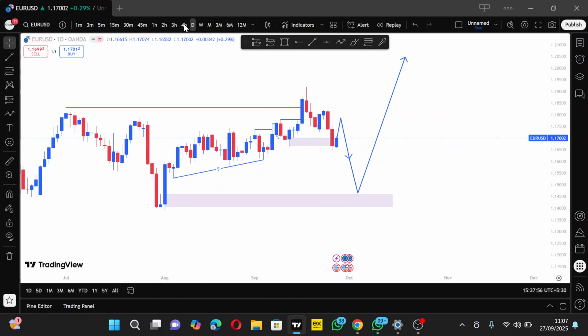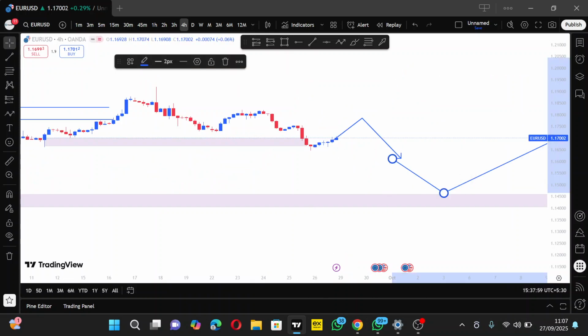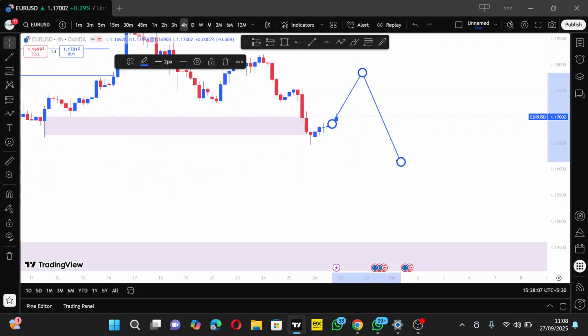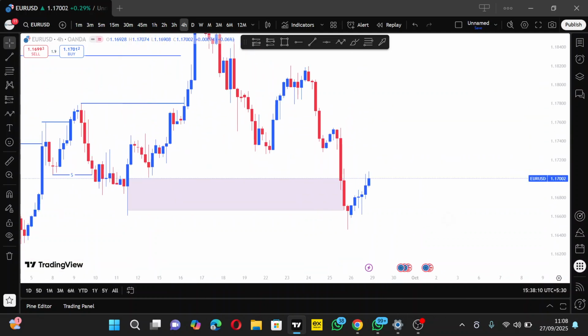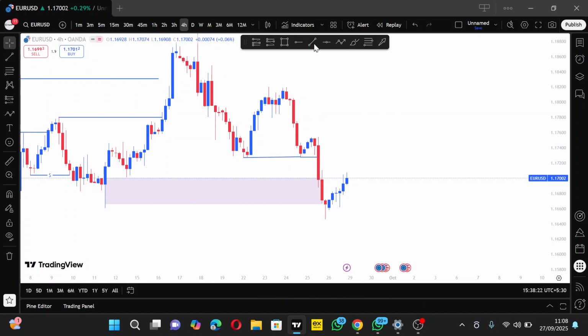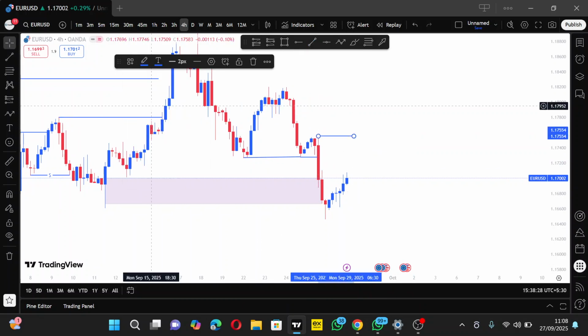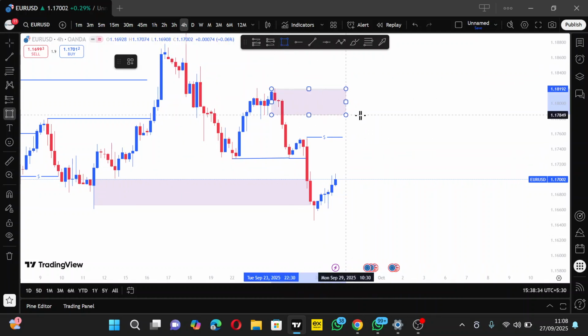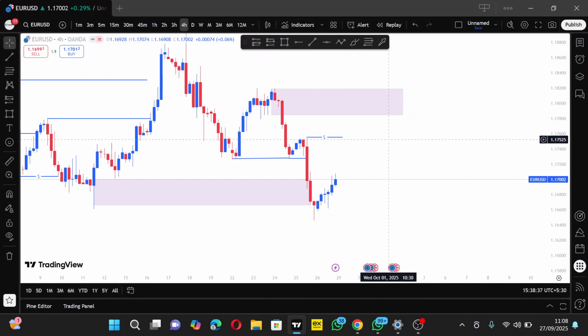So now what I'm expecting for next week, let's go to our 4 hours time frame. I'm expecting EUR USD to move like this. There was an internal small break from here, and this was the external break of structure. So here now turns liquidity, because liquidity has to be spread before you take your entries. Then this is our order block. This is where we're going to be waiting for the price before we short.